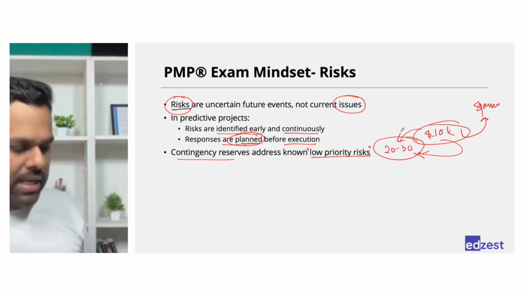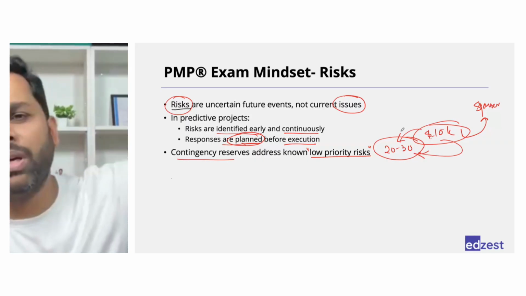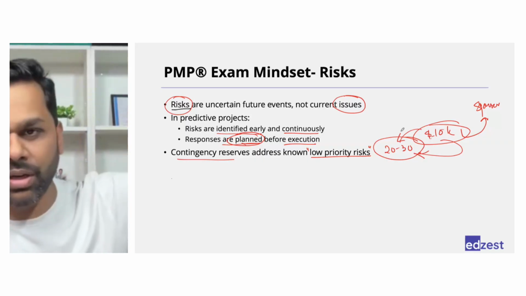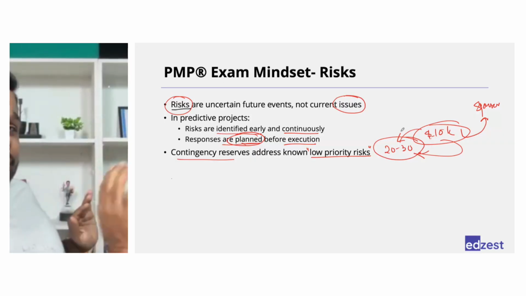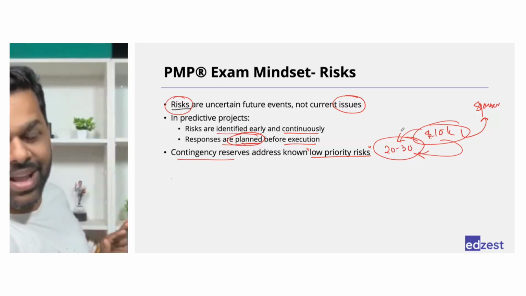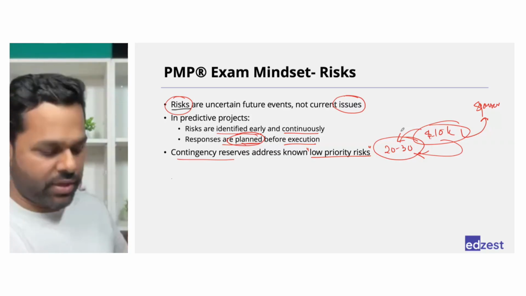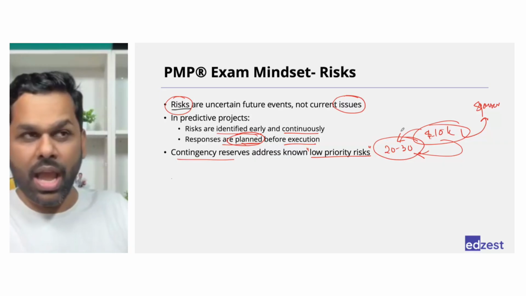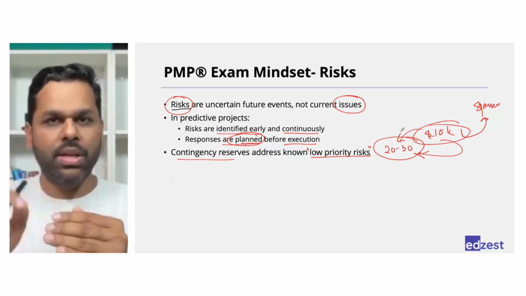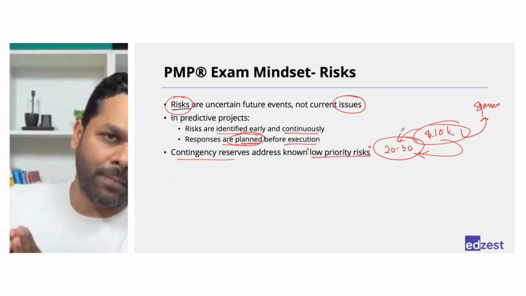Right? For example, let us say somebody has met with an accident. You have to take them to the hospital and you have to pay the bill for the admission. Right? You have money in the pocket. You will not say, okay, this was kept for contingency reserve, I will not save my team member. Physically, you will do that. But you will go back after giving them the treatment and everything. You will go back to the office and on paper, you will mention that this money was used for this. I'm making these changes and this is how we have used it.